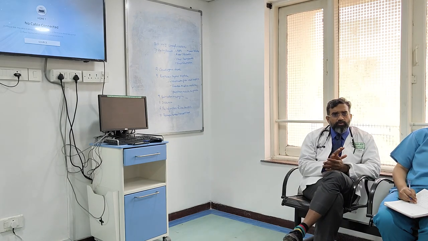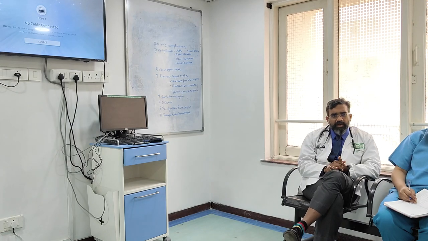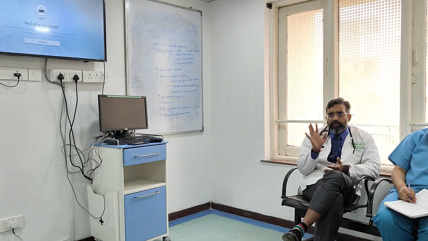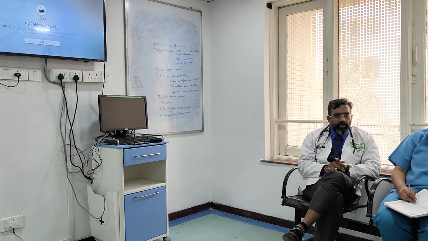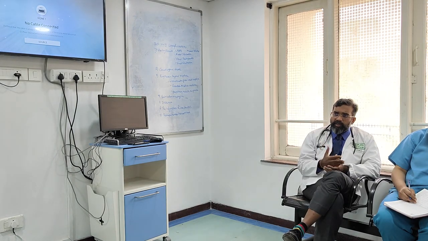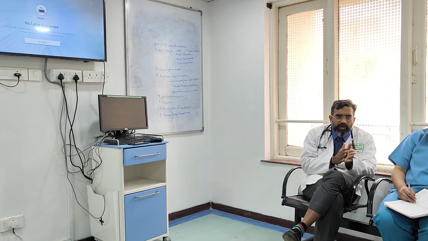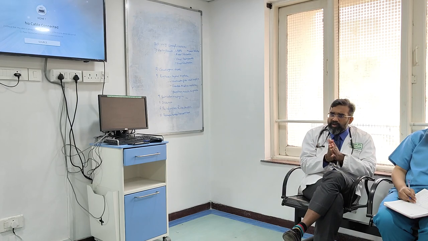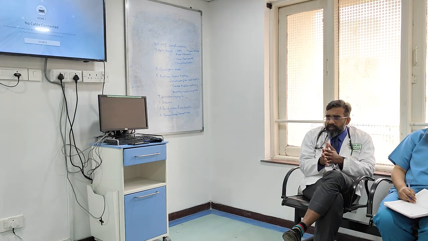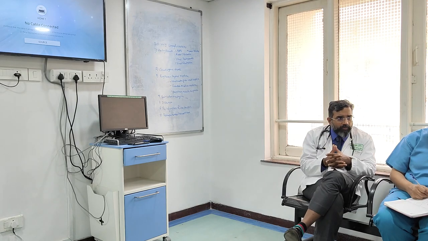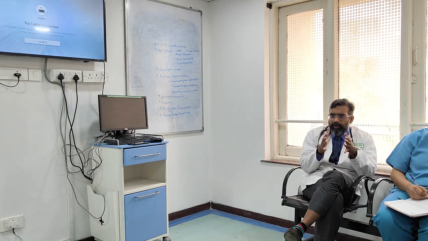Okay, so we've gone through almost all the complications after myocardial infarction. You must remember these complications, because they are not going to come in all patients. But when they come, you must be able to distinguish what I am supposed to act on, what I am not supposed to act on, what I am supposed to be worried about, and what I am not. How do I treat them at that particular moment? What do I do further? That should be very clear in your mind.